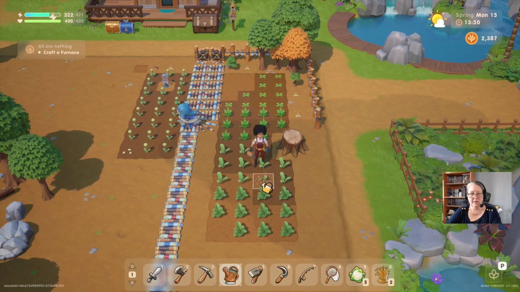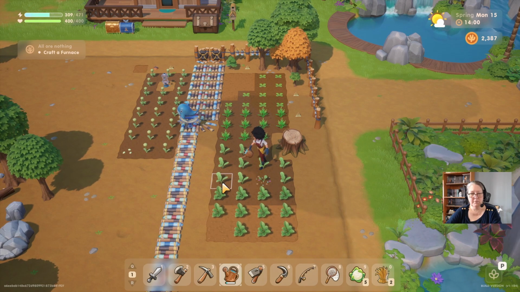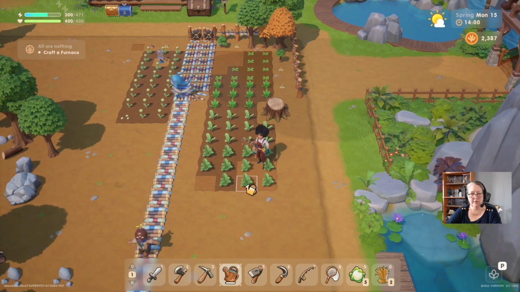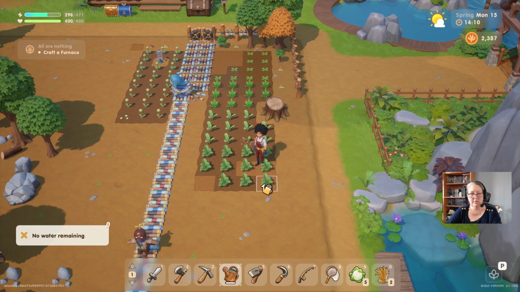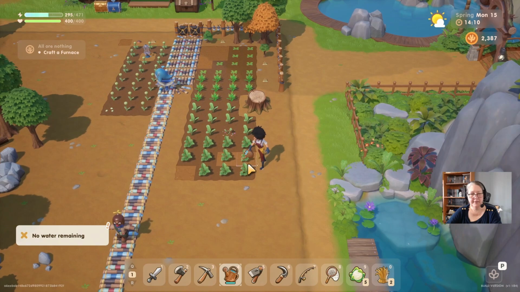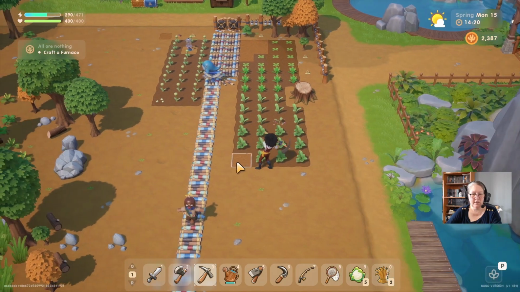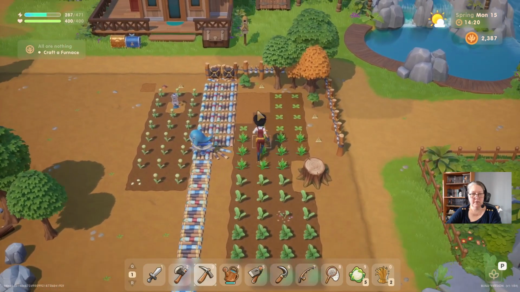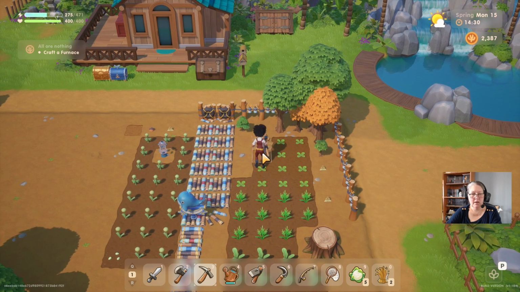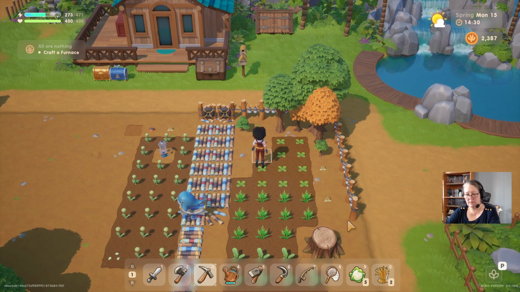So what I'll do is I'll start by turning where those cauliflowers were into dirt. And this little thing on the end, I might do that as well. To turn it into dirt, I think I've got to hit it with my pickaxe. Yep, there we go. And then we'll grab the seeds that we didn't use.